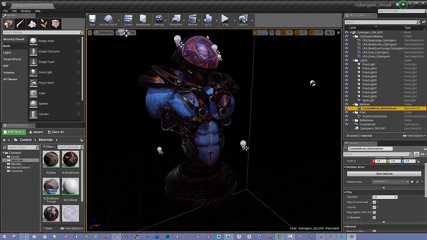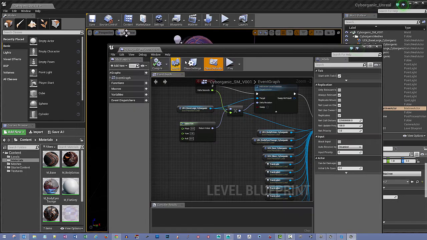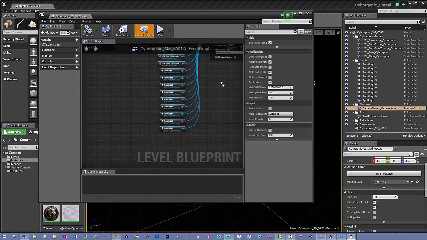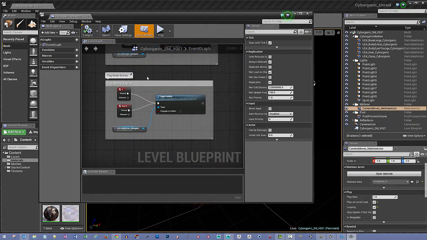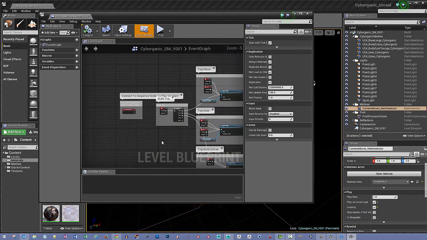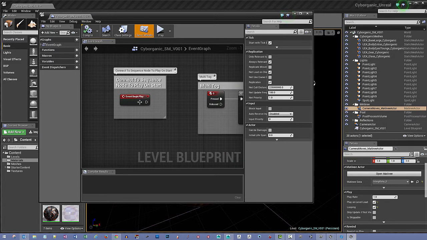The other way that we can control it is we go into our level blueprints. We can go to open level blueprint and come to this area, and I'll open this up. And with this one, we need something to tell it that the game is actually starting to play. Let me just make sure I don't have anything else in here with event begin play. And I think this node was actually just here by default.